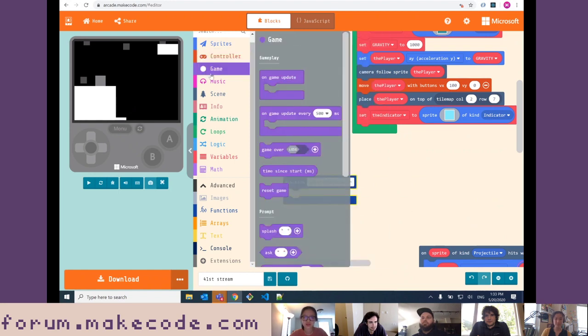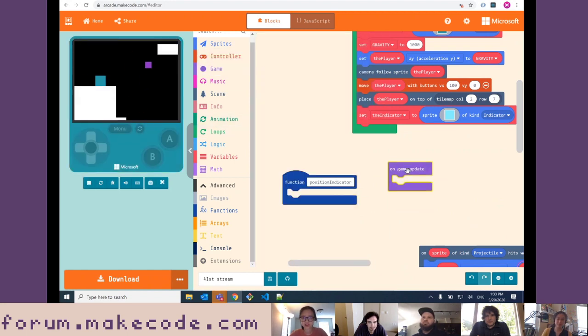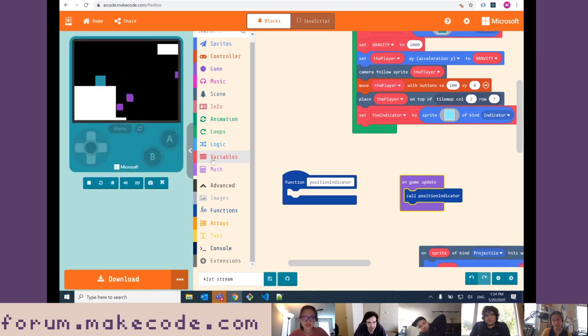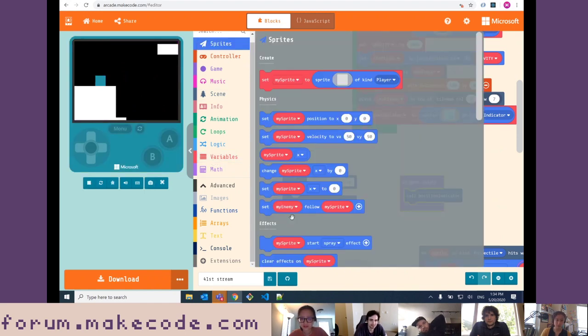And then we'll call this. So this will place the indicator where the player is, and then it will also rotate it back and forth. Should we set the indicator as a ghost so it doesn't smash into things? Yes. Okay. Let's do that.